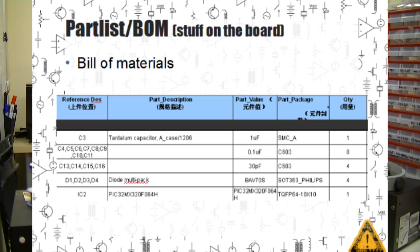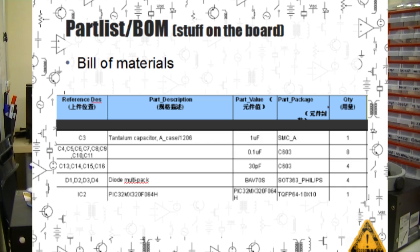For each project we also send a part list or a bill of materials, often shortened to BOM. This is all the stuff that's actually stuck to the board, including the values and any special information about it. We usually submit it as a spreadsheet.